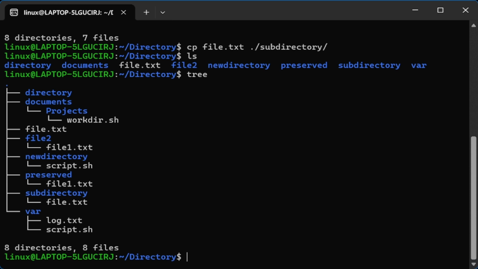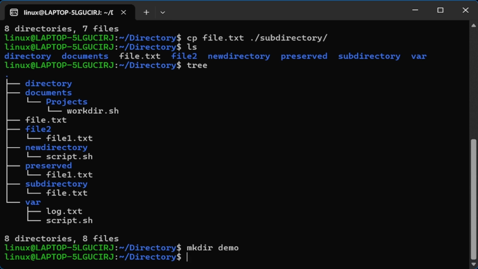Similarly, you can also copy multiple files at a time from one location to another. Let's say we have a variety of files such as .txt and .sh files within the directory var, and now we would like to copy them to a new directory, demo, which we create for the purposes of this demonstration.